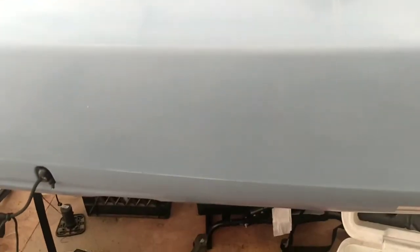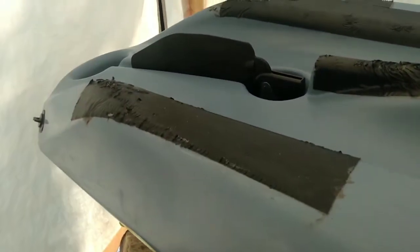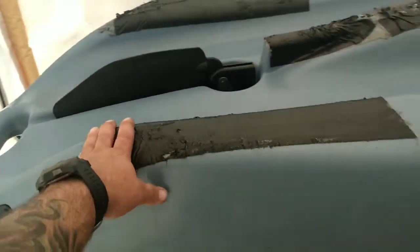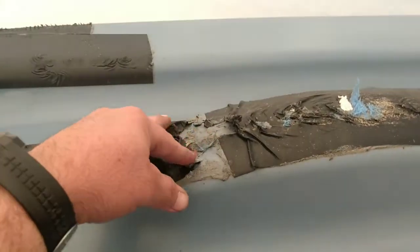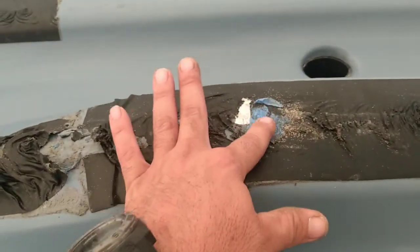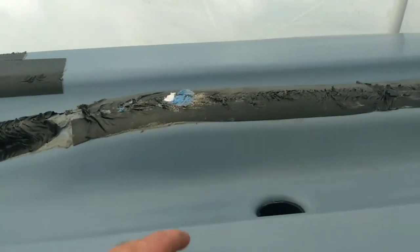As you can see, there's a few small scratches, little nicks. WD-40 still on there. But yeah, I got this Gorilla tape, and you can see back here the back end and the front of the nose really take a lot of the punishment, especially unloading and loading on a truck. This stuff just gets hung up and it just tears. And it sucks if you set it on something, like you can see this pool noodle where I set my kayak on the sawhorses, it tore it off.